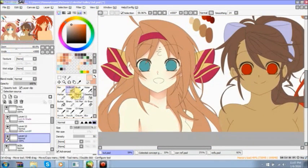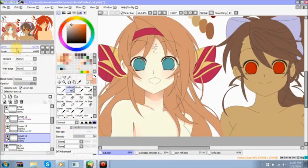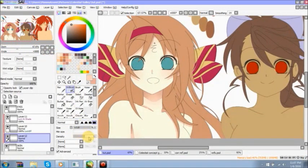Also, my settings for the airbrush tool, I usually just tend to put everything on 50, so my density is at 50. You're going to want to do that, otherwise you'll get too much color out. Like, see, if I were to have it all the way to 100, that's a lot of color, and I don't want that much color. So I usually just keep everything around 50, because, you know, it's right there in the middle. Oops. Get up to 50.